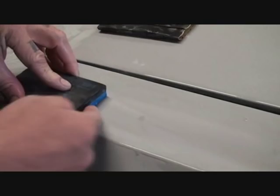So I will repeat my process, sanding the car down. Do you see this lip right here? That's where this block, if I use this block, look what happens. It's not good. Okay, there's air right here. All right. Only use that one for some flat surfaces.